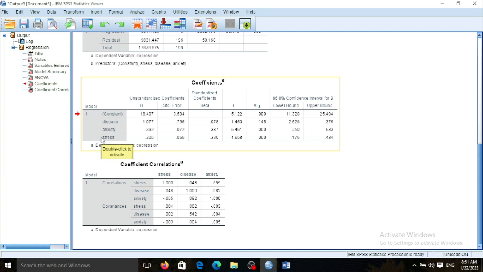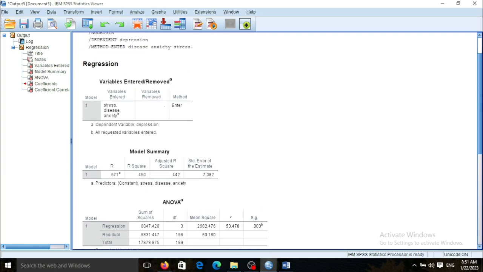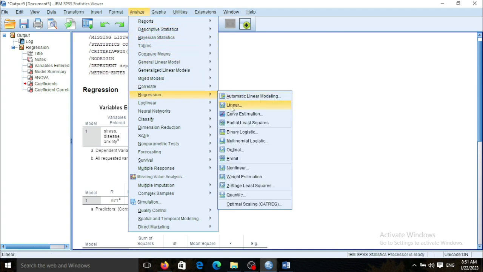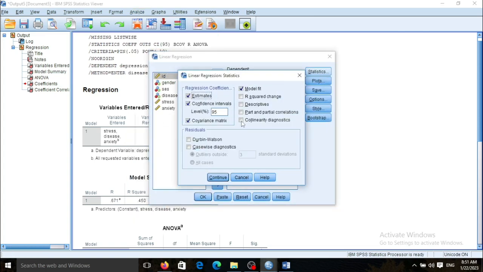I mean that there may be, for example, a strong association and correlation between anxiety score and stress score, and it can finally affect my results and change this beta number, and it will distort my results. So to find out if there is any collinearity, I can use analyze and then regression and linear and statistics. I just tick this option and continue.